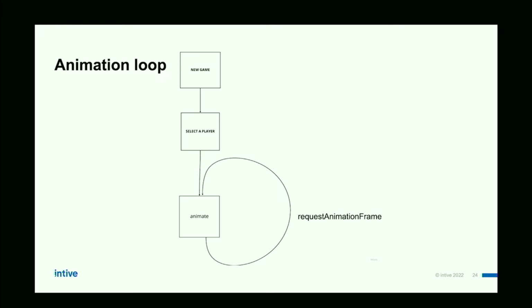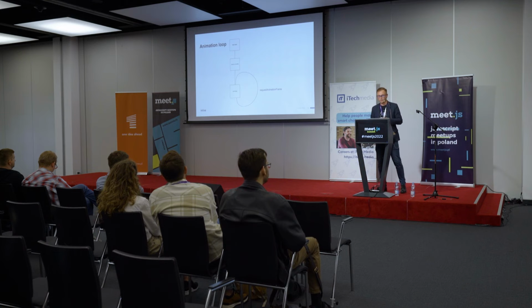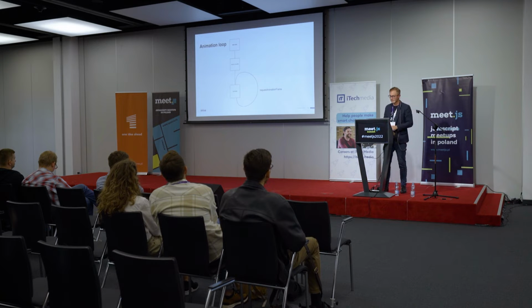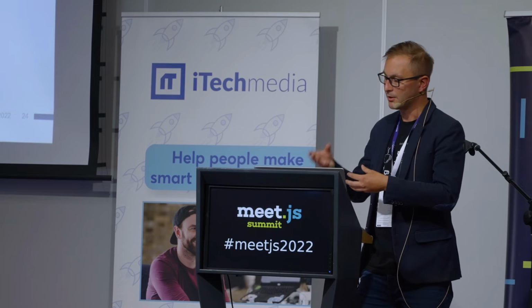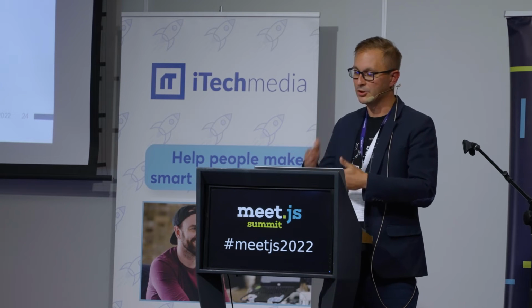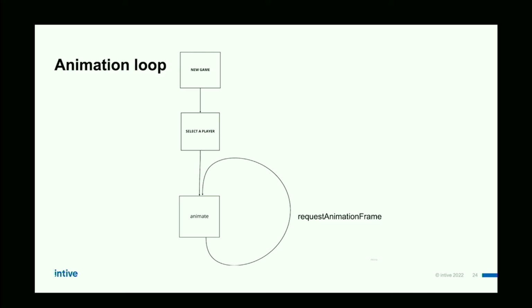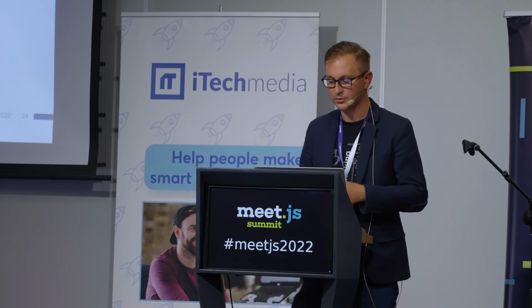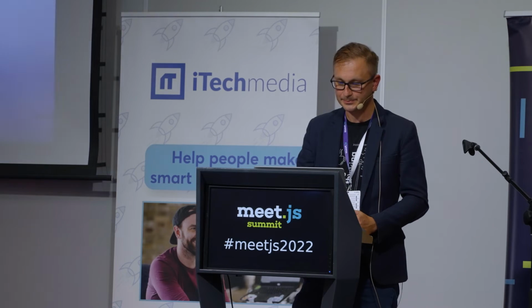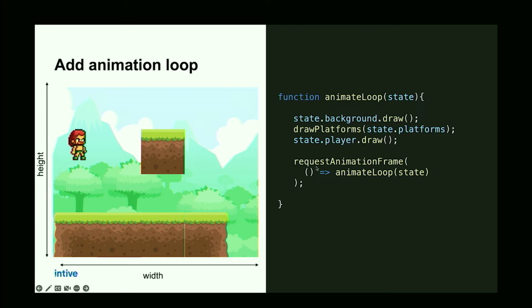So let's talk about the animation loop. For now, our animation loop function was only run once. But now I can try to do some animation inside it. For that, I need something which will call my animate function on each next frame. So I will use requestAnimationFrame. It requests that the browser call a specified function to update the animation before the next repaint. That method takes a callback as an argument to be invoked before the repaint. So I can pass my animation loop function to requestAnimationFrame with the next state of my animation.